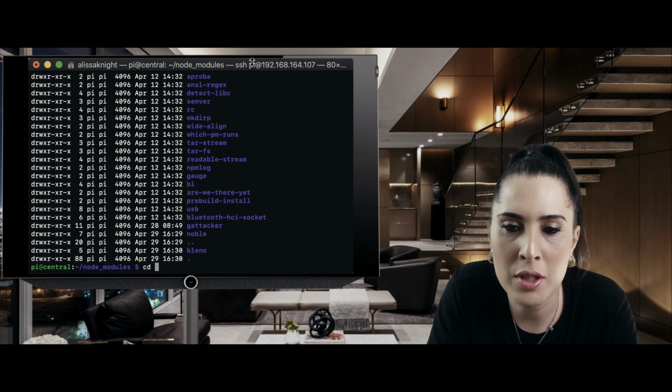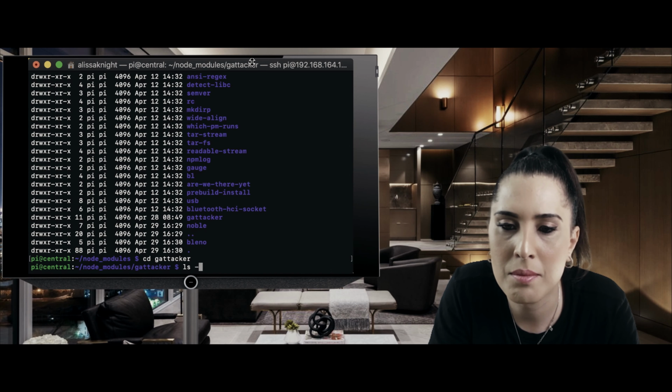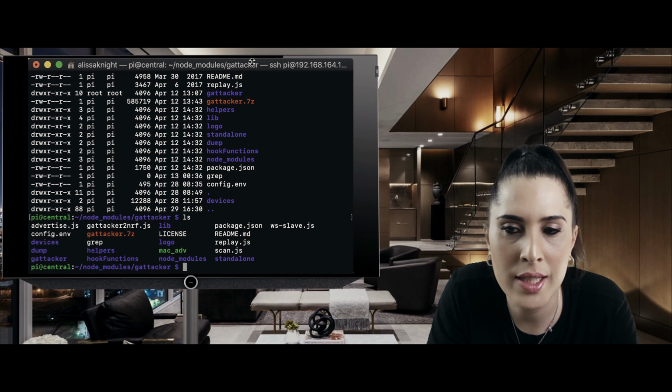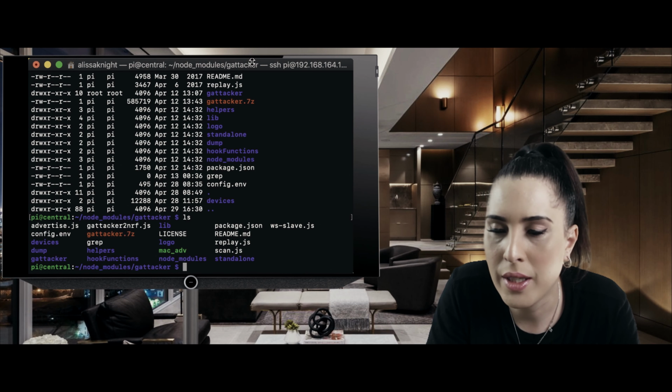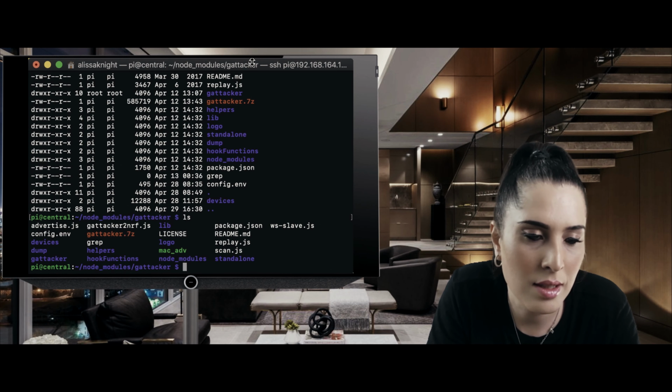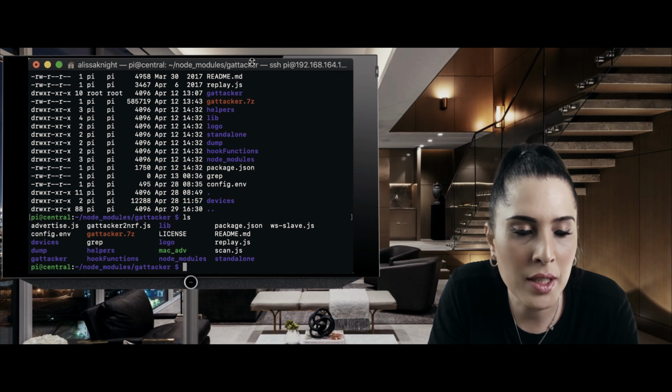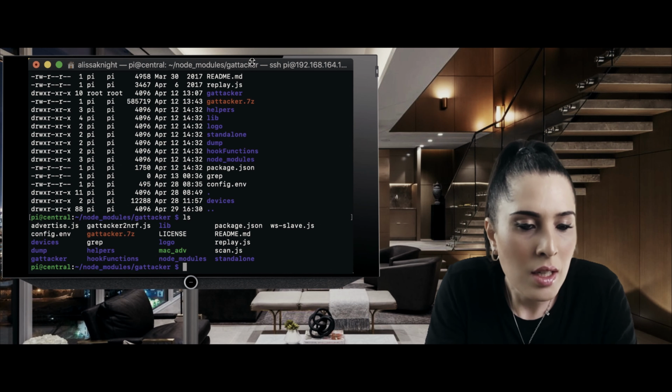And in node modules, you're going to have a Gattacker directory. I apologize to the author of Gattacker if I'm pronouncing it wrong. I'll just call it Gattacker. Anyway, if I do end up publishing the custom scripts, you're just going to copy that file as a 7z file over to this folder right here, and you're just going to 7-zip and unzip it. All right.